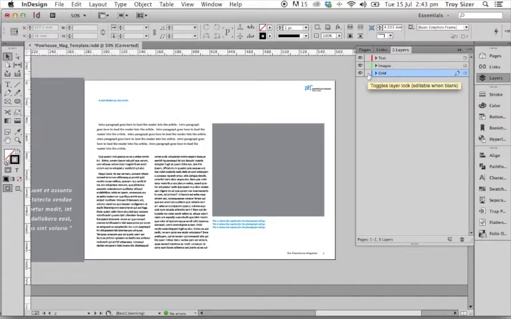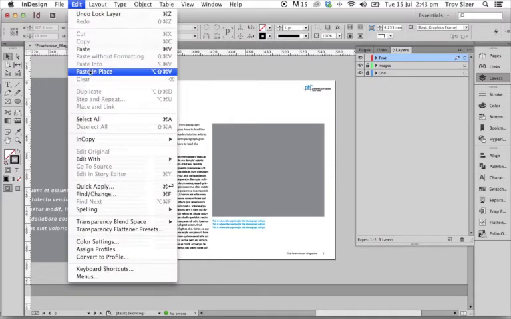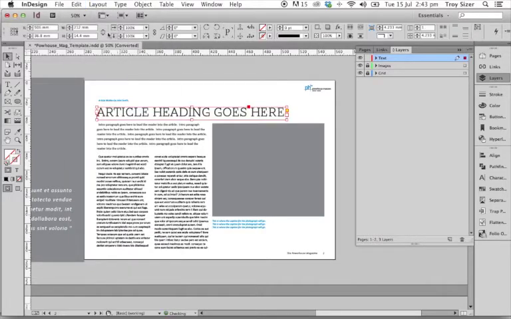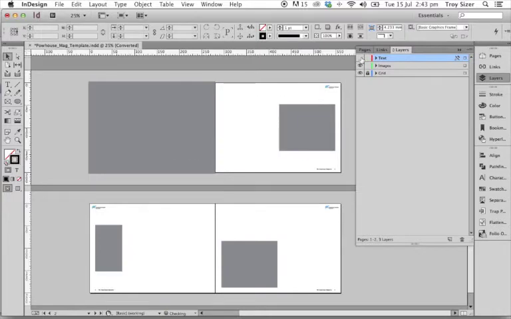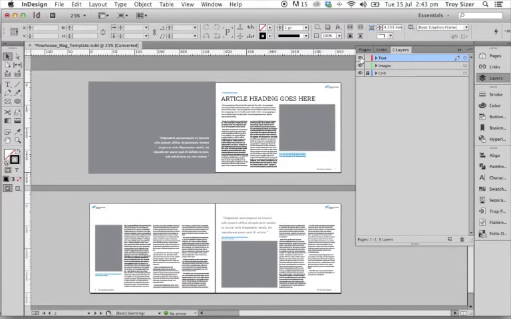Then I'm just going to lock the grid layer and the images layer, click on the text layer where we want it to go, and then go to Edit, Paste in Place. It's important to choose Paste in Place so it goes in exactly the same position. If we just hit Paste, it would be pasted in the middle of our document, which is no good to us. So now that is in the correct spot. That means now when I turn off the text layer, the heading also disappears as well, which is what we want.